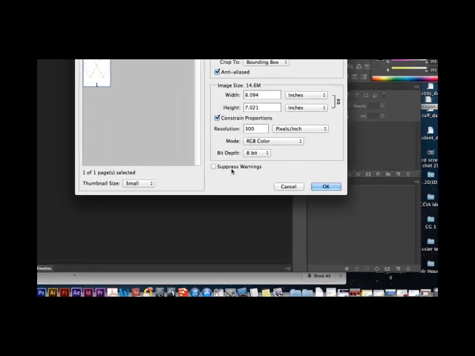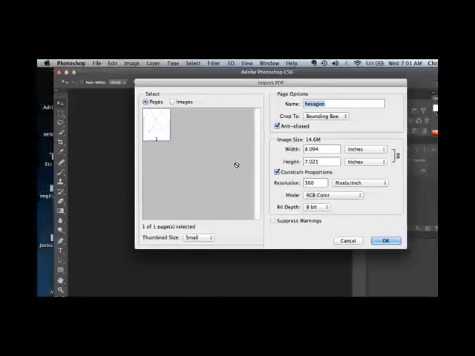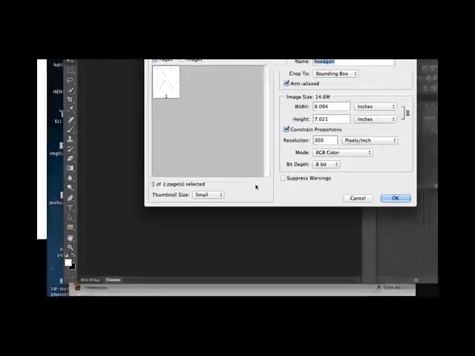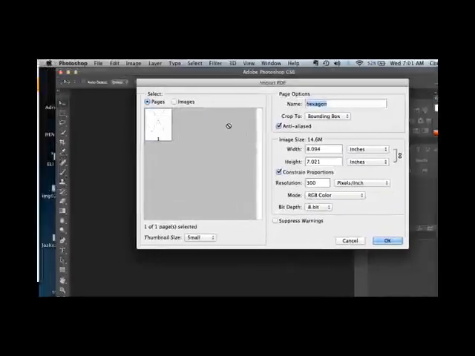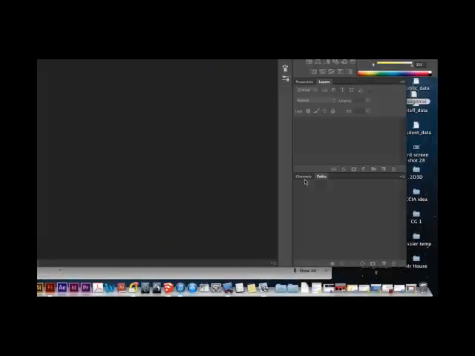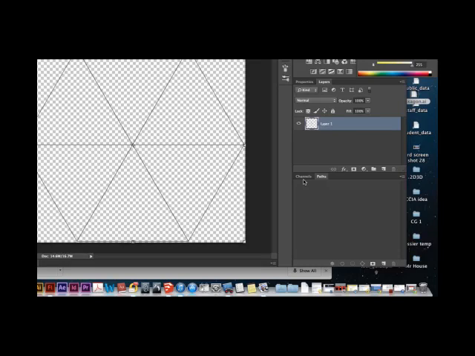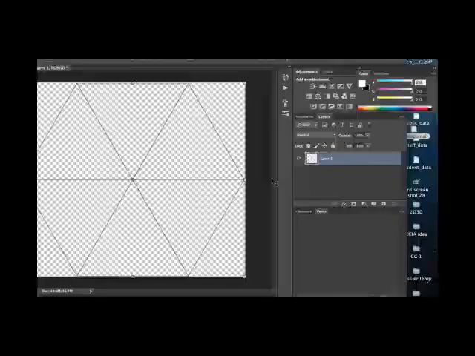Right away, Photoshop wants to make sure you're opening the thing you want to. So we're going to select OK. And up comes this hexagon.